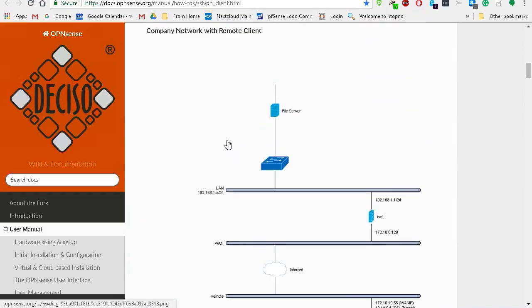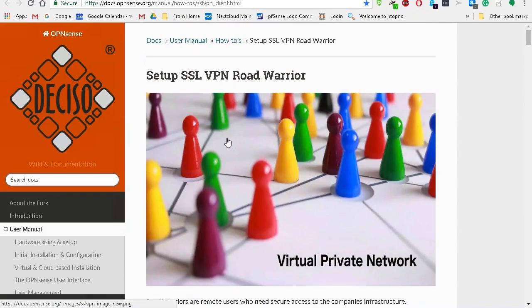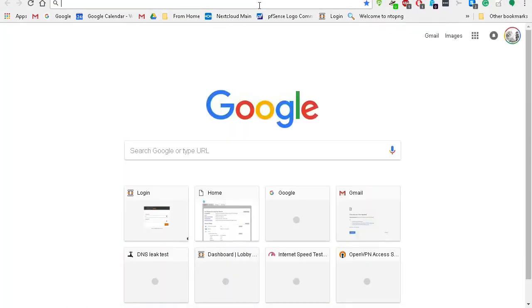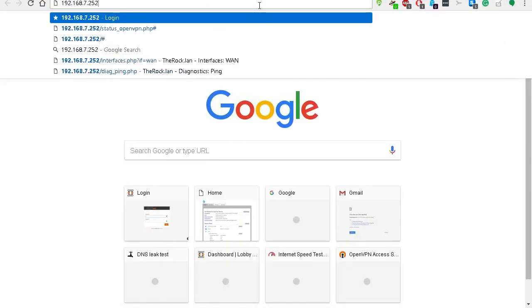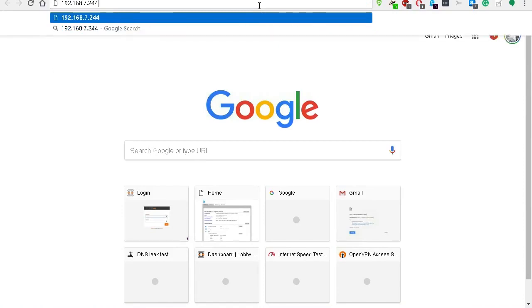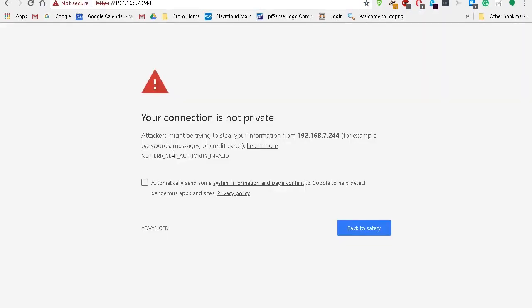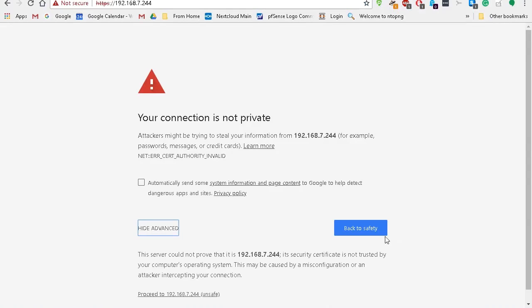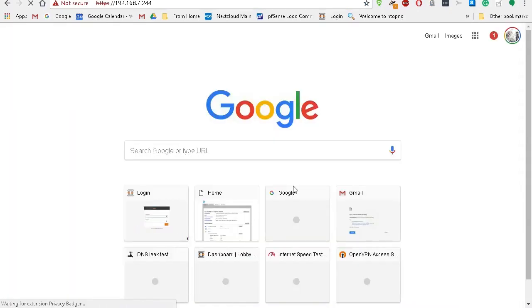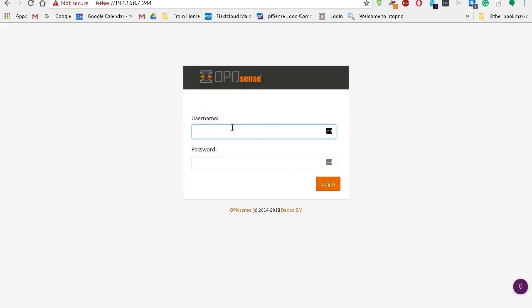That's pretty spendy. So we're gonna go ahead and log into it. It's the IP address that you set for the WAN or LAN. I haven't changed the password, so it's still the same.